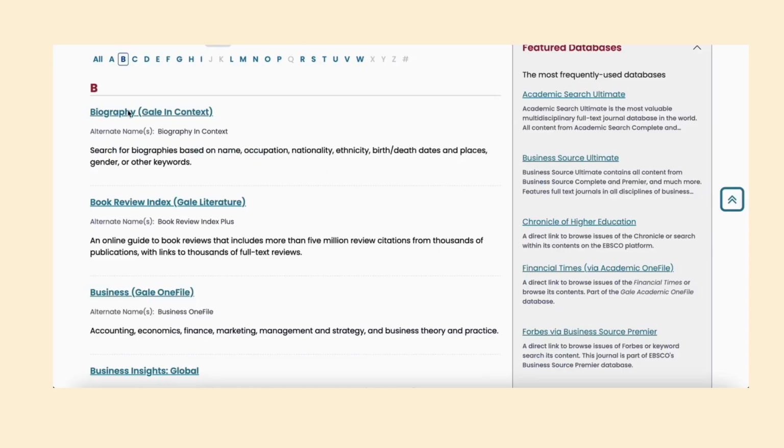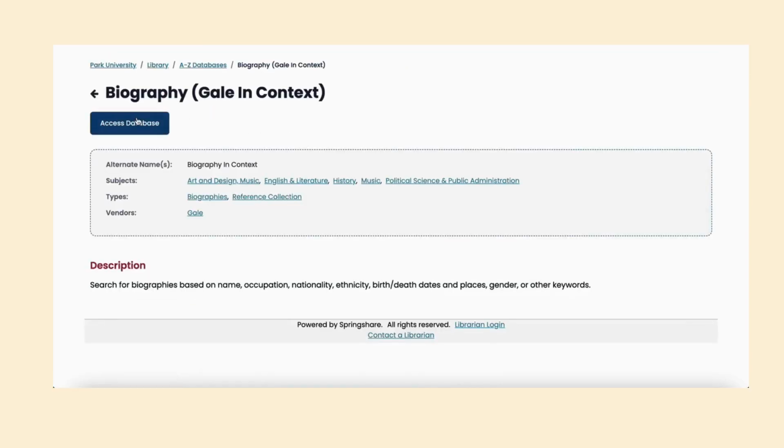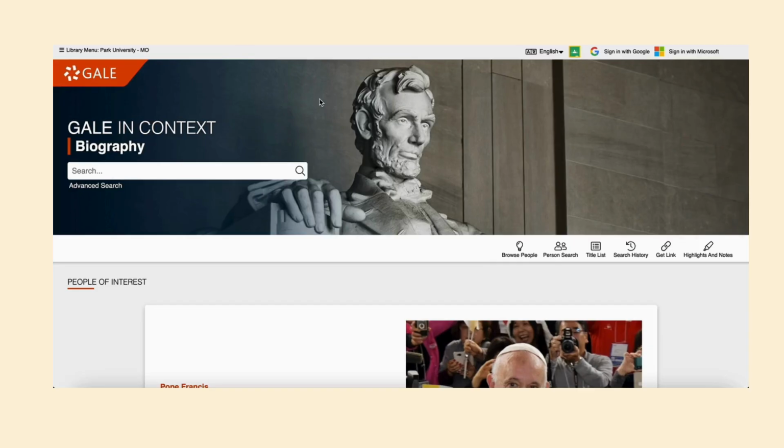Next, we'll look at Biography. This is great if you have to research a specific person. For example, let's say you are asked to research a mirror installation by Yayoi Kusama for an art class. You could Google her name and dig through the results that mostly consist of her art for sale, or you can head to Biography in Context and quickly find a bit of information about her without digging through her social media accounts or using Wikipedia if that's something your instructor discourages.